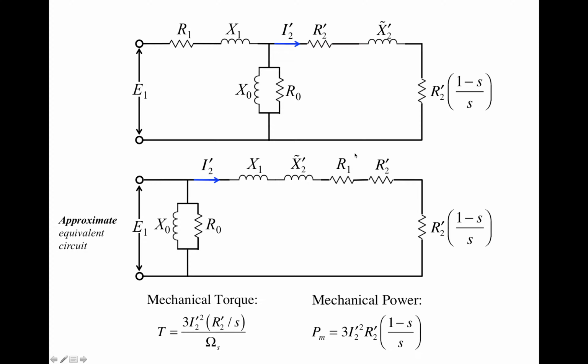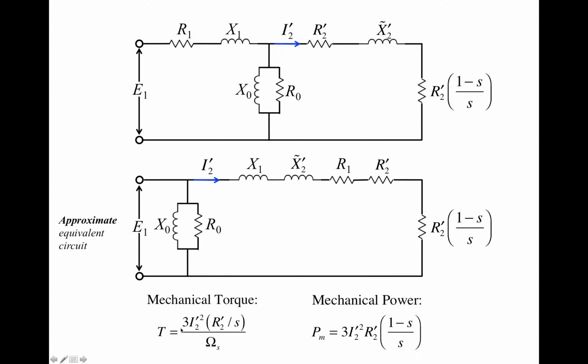Once we obtain the mechanical power, the mechanical torque T on the rotor equals the mechanical power divided by the angular speed of the rotor. And because the angular speed of the rotor can be expressed in terms of the synchronous speed, capital omega S here, and also the slip S, after some algebraic simplifications, we can obtain this particular expression for the mechanical torque in terms of the slip, synchronous speed, R2 prime, and the current I2 prime, right?